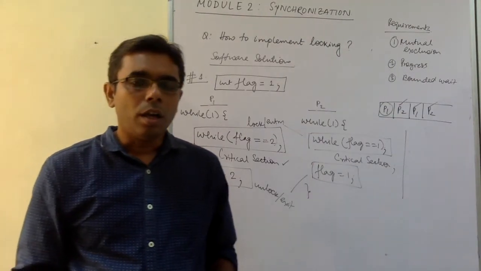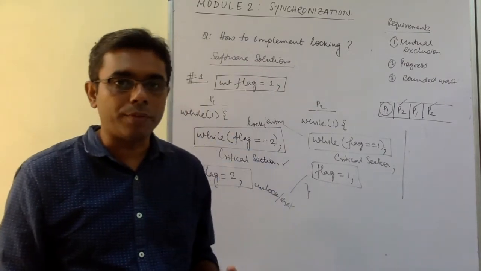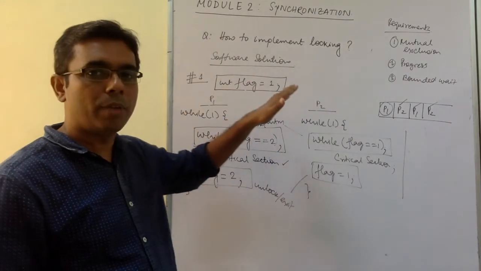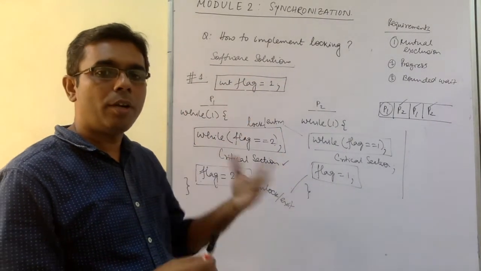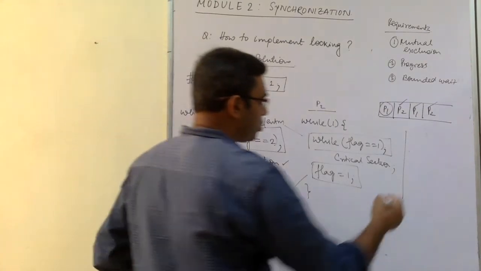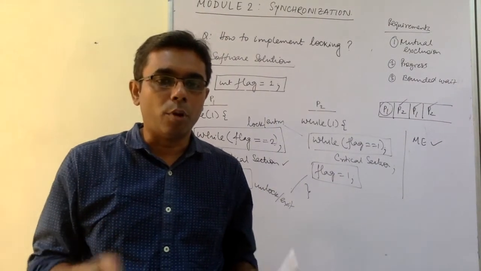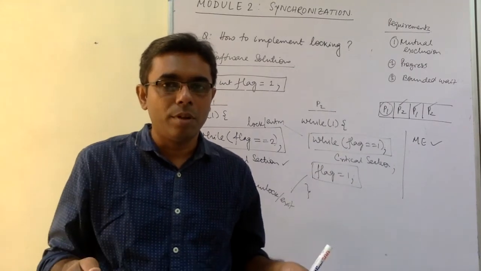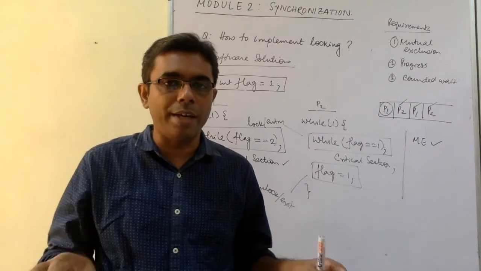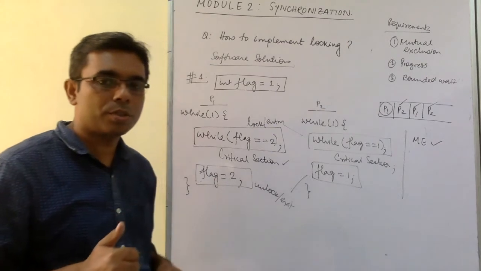This solution ensures that only one process will be able to enter the critical section, depending on whichever gets or acquires the lock. Because the lock only has two possible values, and depending on whether the value of that lock matches their process ID, only one of them can enter. So mutual exclusion is guaranteed, because both processes cannot have the same value of flag, whatever scheduling policy you decide. You will have only one process executing the critical section at a point of time.